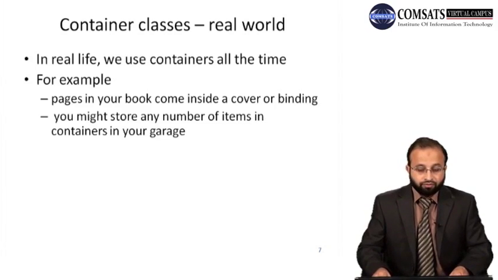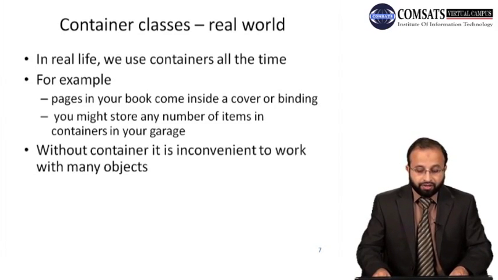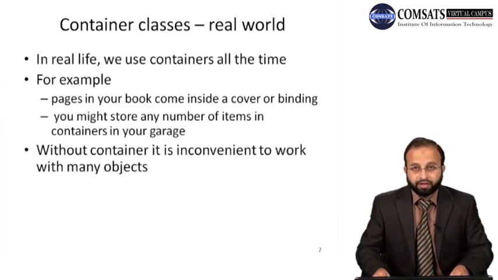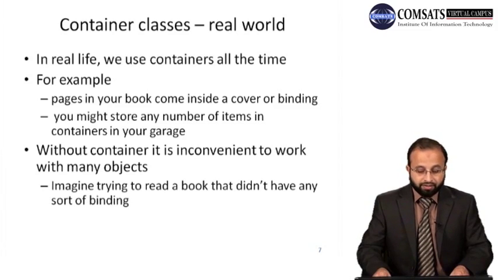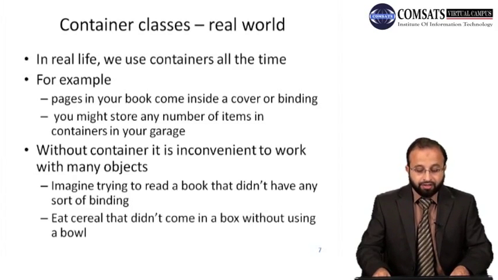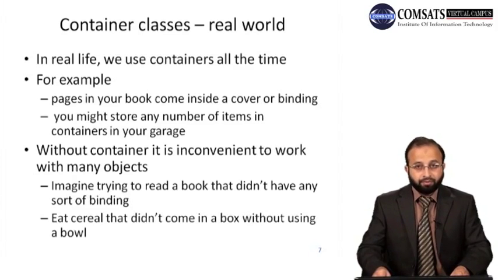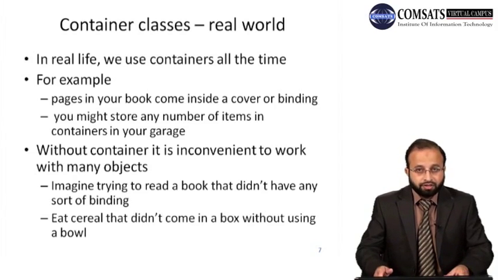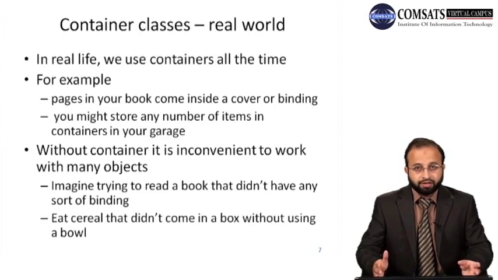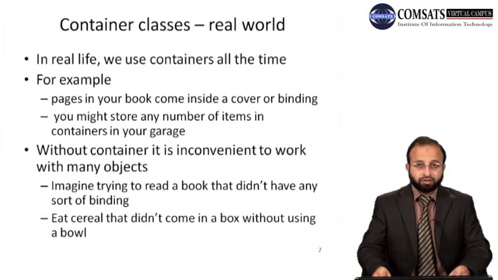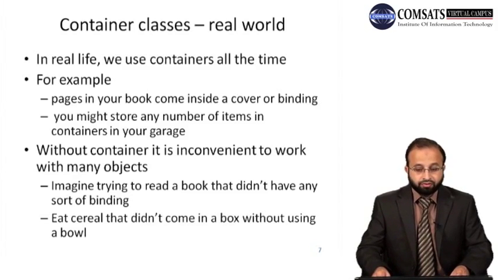So in real life, you use containers everywhere, and without a container it is inconvenient to work with many objects, right? For example, imagine trying to read a book that did not have any sort of binding. That is very difficult to read, and very difficult to contain as well. Similarly, imagine eating cereal that didn't come in a box, without using a bowl. So the box is a container for the cereal, and similarly the bowl is also a container for the cereal, right?